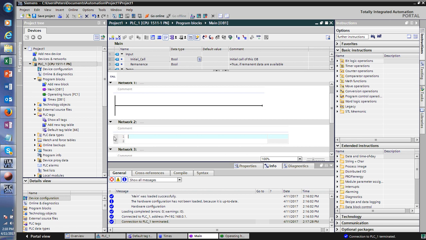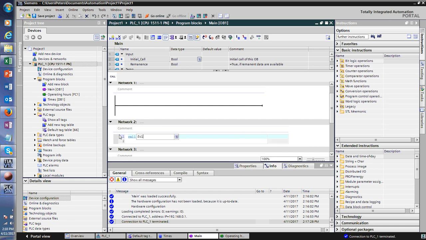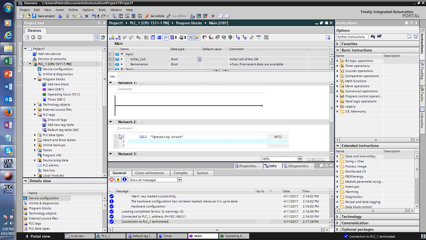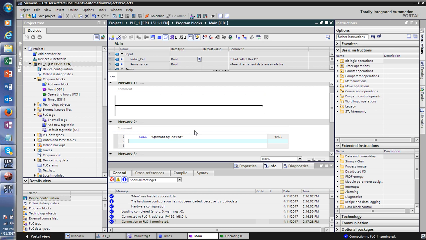So what we do here in that line 1, we just type call and then FC1 and then just hit enter, enter, enter, and then you see it called the FC1 with the name in it. So what we created here, operating hours FC1, was automatically put in here. The only thing you have to do is call FC1 and then hit enter 3 times and you're good, and it will call it up for you.